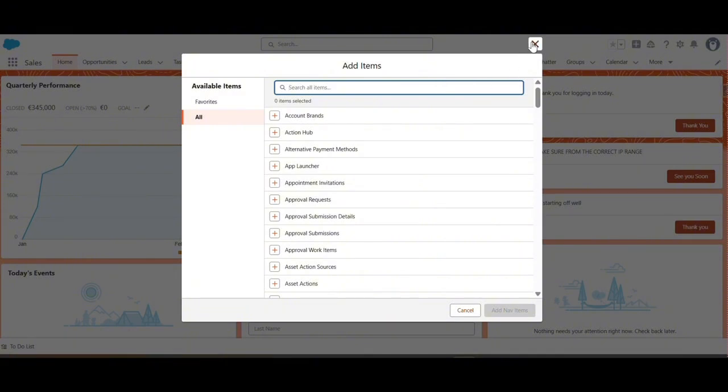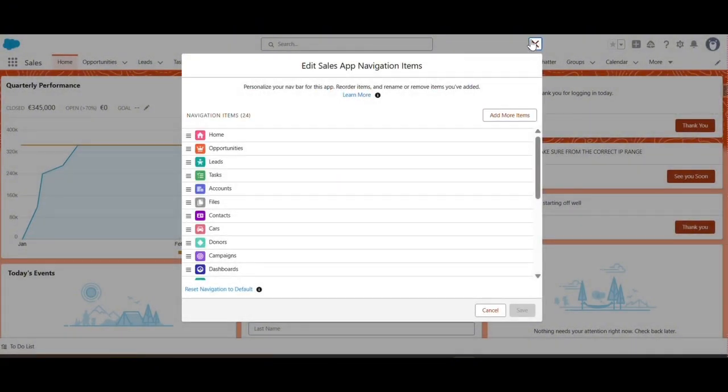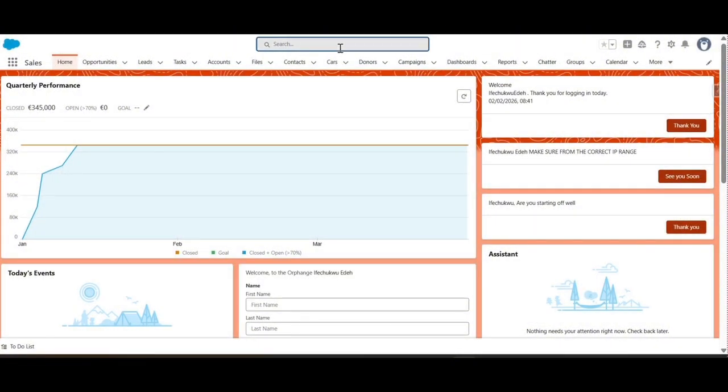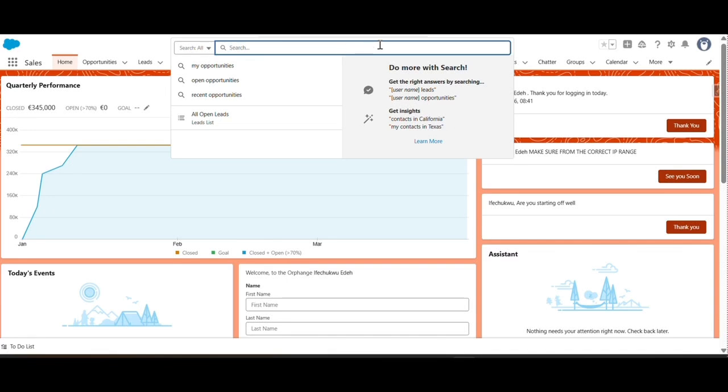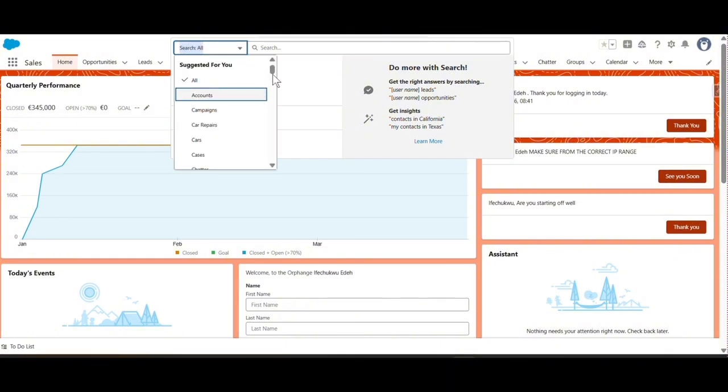You can search for any item you need to see on the search bar, and that is all for this. This search bar at the top helps you to find your records quickly, and you can filter your search by clicking on the "Search All" drop down to personalize your search depending on what objects you want to find the record in. Records can be found here through values that are sitting in the fields that exist.